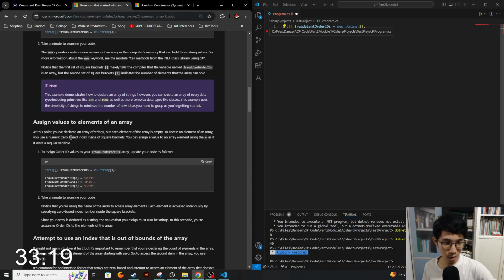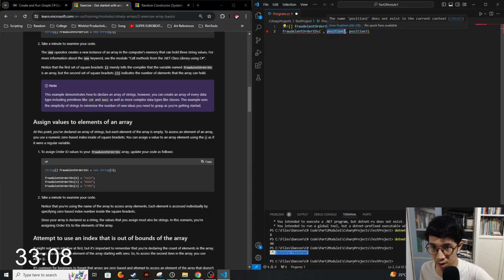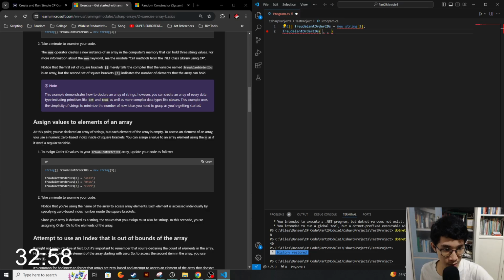Okay, at this point you have declared an array of strings, but the elements of the array are still empty. There's no value here. To access an element of an array, use a numeric zero-based index inside square brackets.